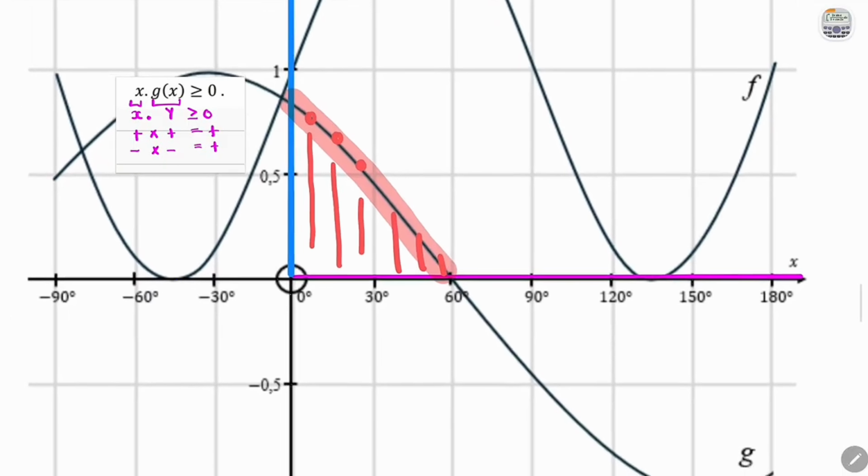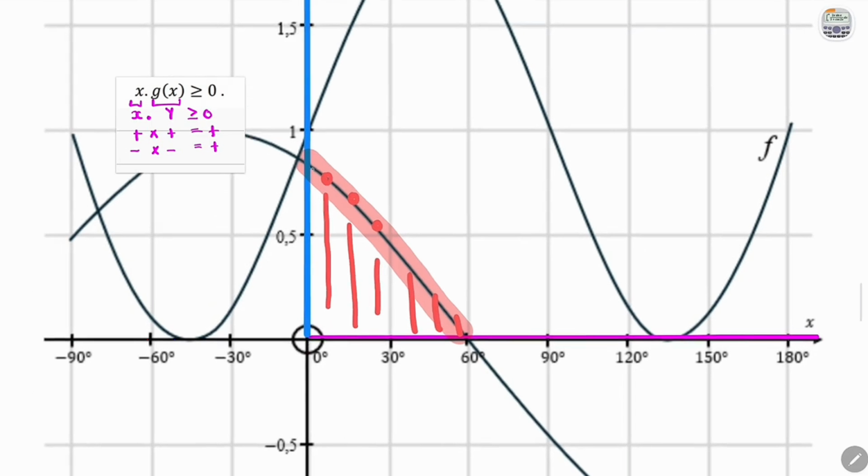So here's the thing about it. Remember that they can be greater or equal to 0. If you look at this point 0 degrees, the x value is equal to 0. Okay, x equals 0 degrees. So if you take 0 and you multiply it by the y value of g, which is somewhere here, maybe it's like root 3 over 2, and if you multiply them, they will still give you 0, so it meets the requirement. So we're going to take 0 degrees, and then we're going to take all the way to 60 degrees.